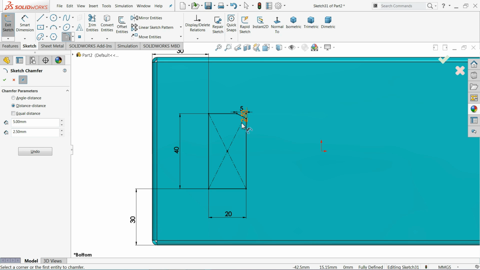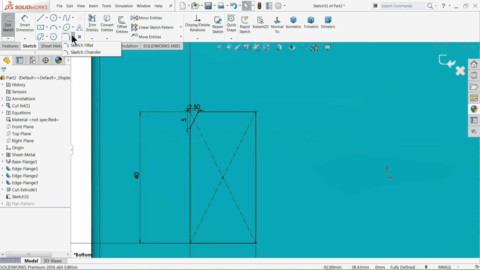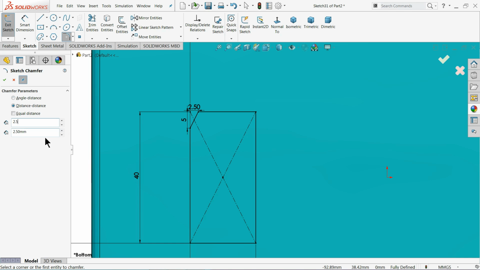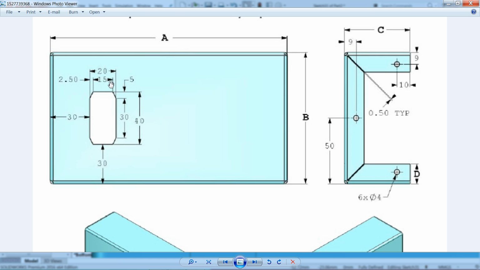So I'll select one edge. So this is reverse, undo. We will select this edge, that's it. This edge, this is also wrong, undo, and select this edge. Now this is also undo. OK. Again choose the same sketch. Now this time choose 2.5 here and 5 here and select this edge. OK, that's all, perfect. OK. Now you can see this 2.5 millimeter and the vertical length is 5 millimeter. Corner edges.